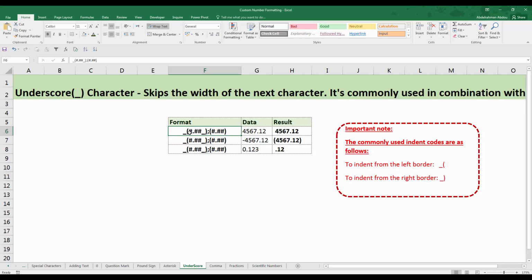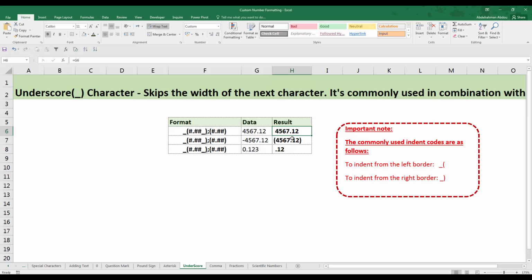As you can see on this format, the format for positive numbers has a left indentation, which is done by putting an underscore and then an opening parenthesis. Then we've got a pound, point, pound, and then a right indent by an underscore and a closing parenthesis. We've also got the format for negative numbers, which has just brackets. This is why they are going to appear as brackets, because it doesn't have any underscores, so these will not be indentations. They will just appear as brackets.